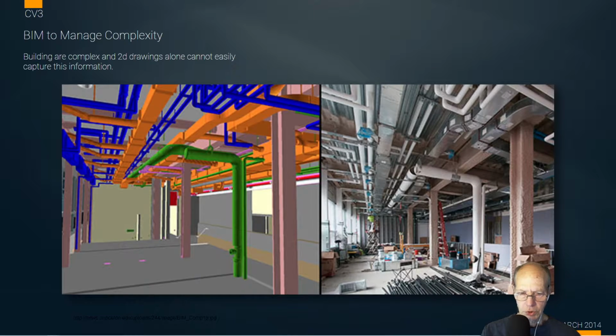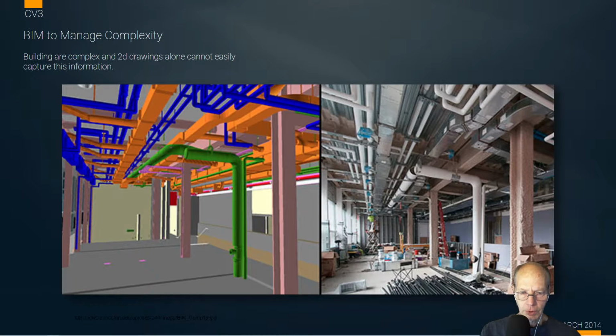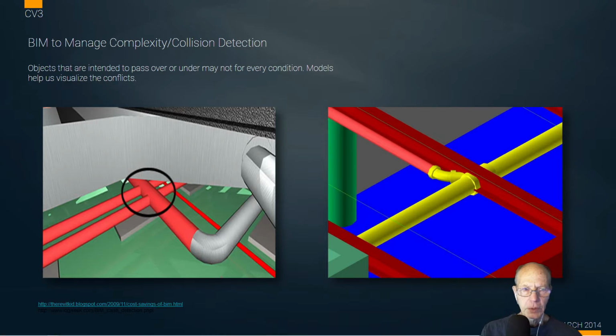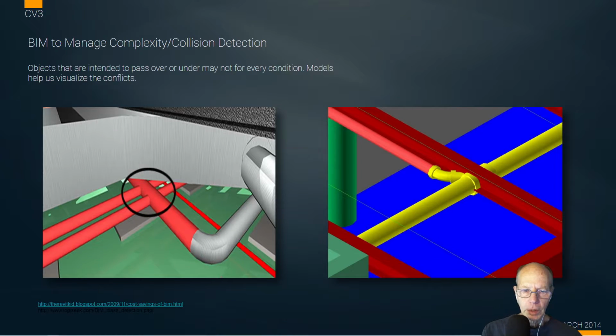One of the problems that happens is because those elements are all running so closely together and all trying to share the same space, and some things get added later on, there's what's called clash detection, where somebody will design 2 components to exist in the same place at the same time. By making a real world model, and not a 2-dimensional drawing that could be easily misinterpreted, we're able to identify these clashes very quickly.